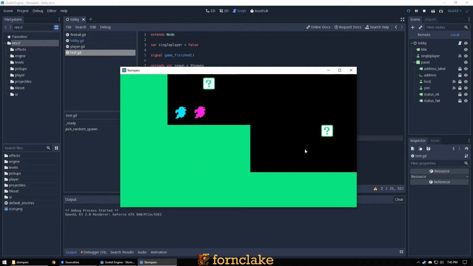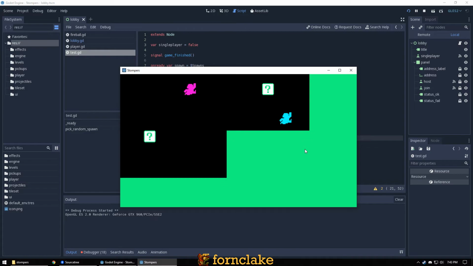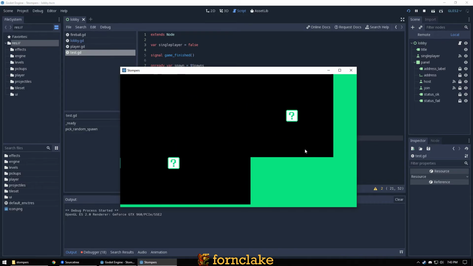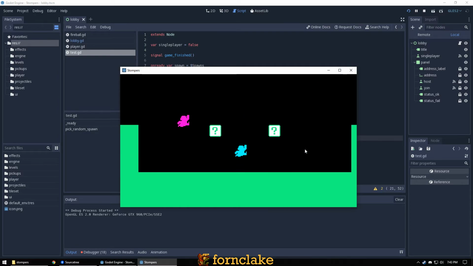I want to work on this again. Maybe not multiplayer, but I thought the physics were working decently well.